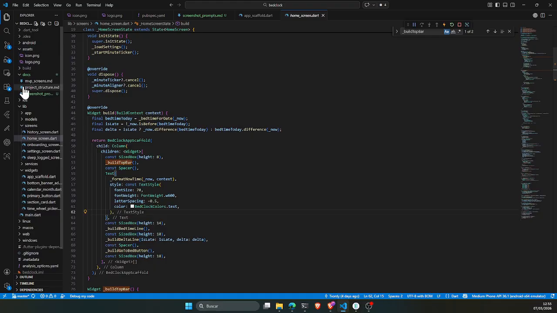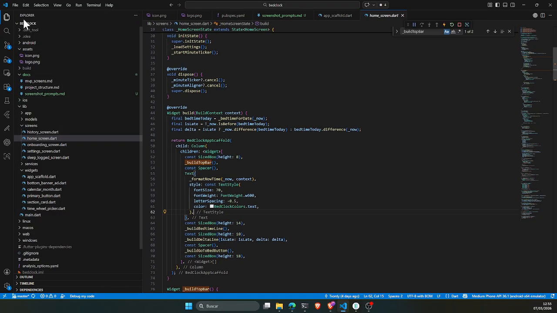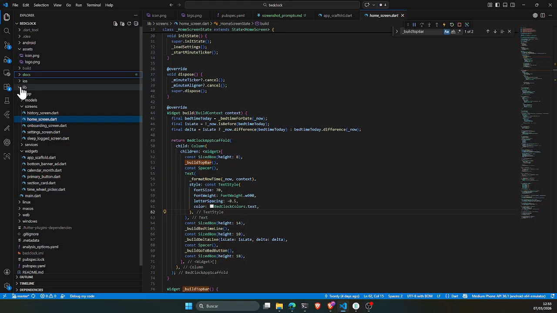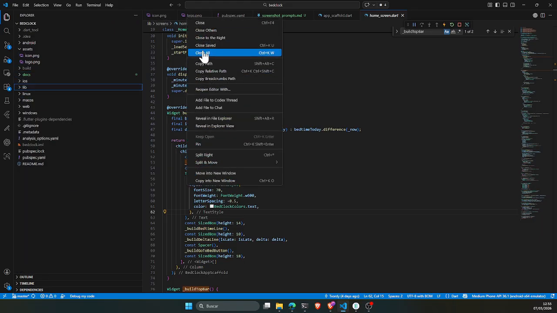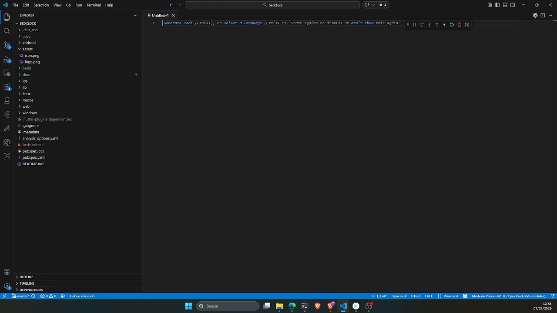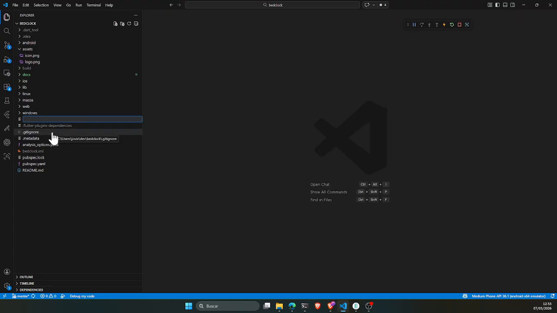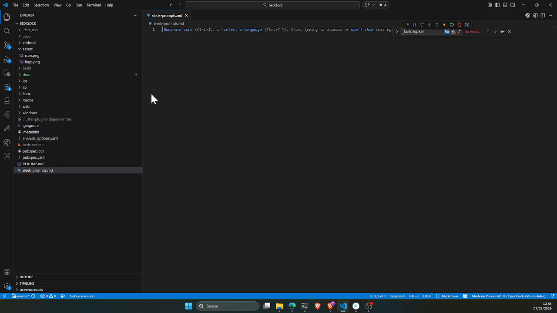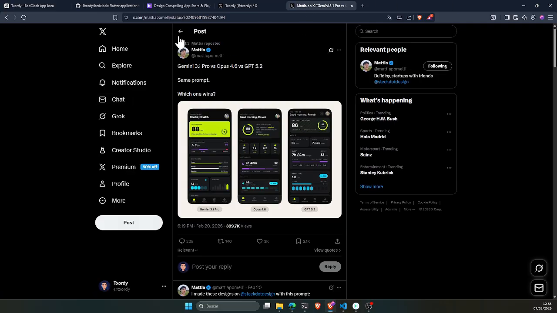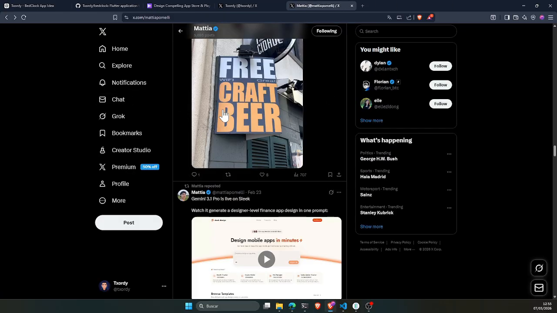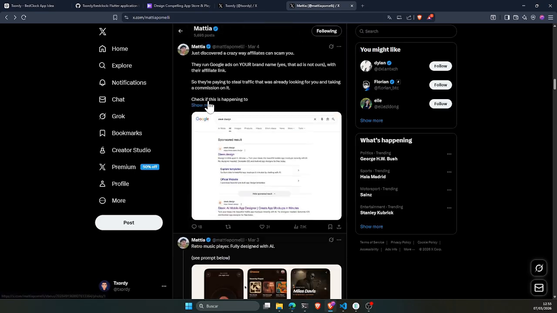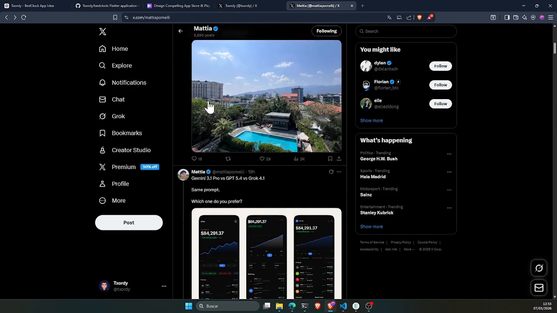So we have here the prompt, the bed clock project. Since I just want to close all, I'm going to create one new file. I'm going to create it here initially, called Sleek prompts.md, and just do them one by one. So here's the thing, starting from the very top. Yeah, like here.